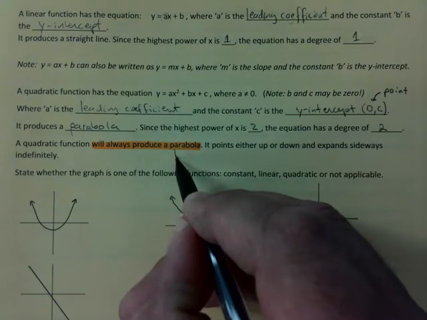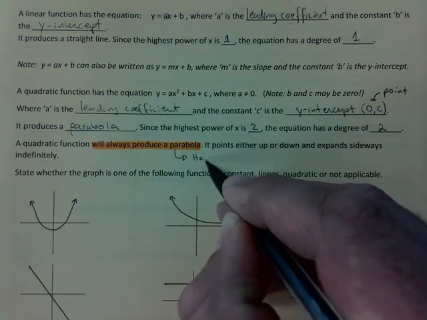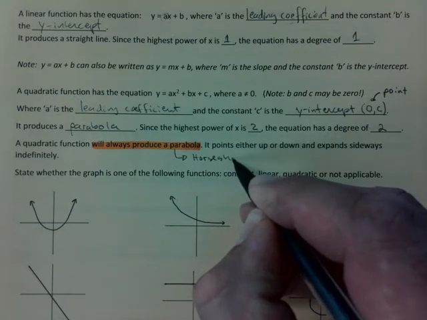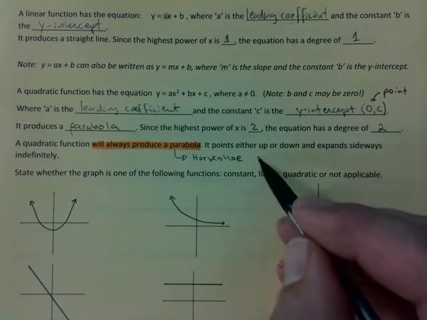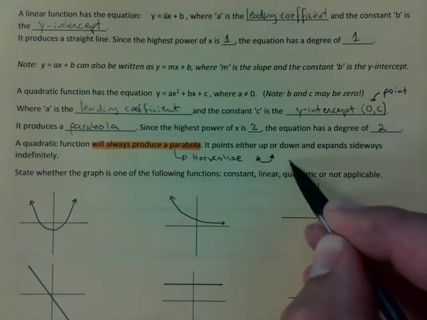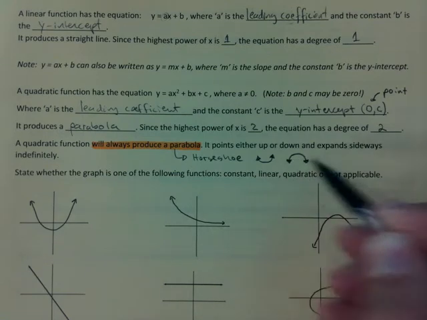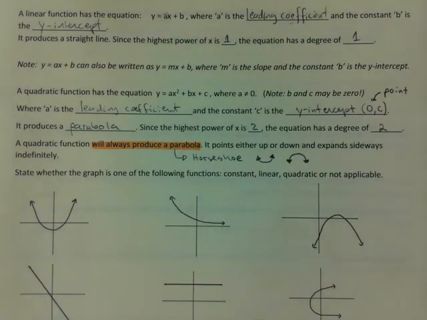I also like to say, if you forget parabola, it's a horseshoe, right? Horseshoe, and it either goes like this or it goes like this. That's it. There are no other ways of doing a quadratic. It's either pointing up or it's pointing down. That's it. Sideways, can't do it. That's not going to be a quadratic, okay?